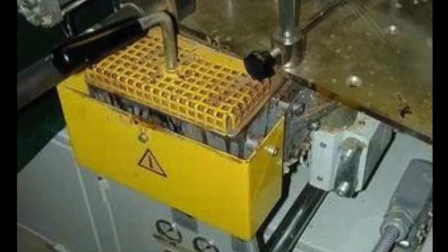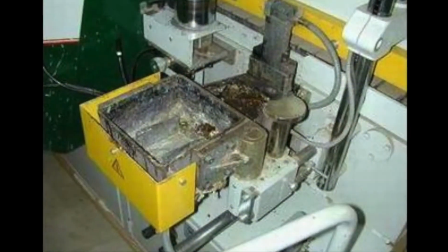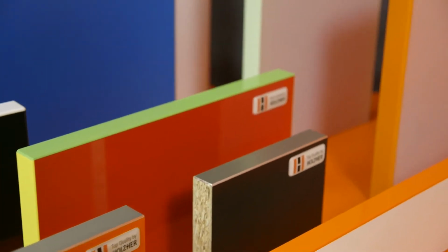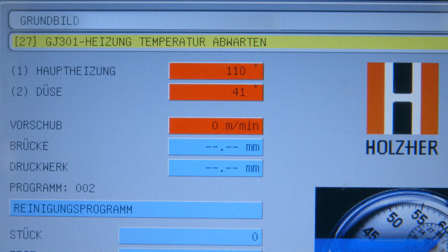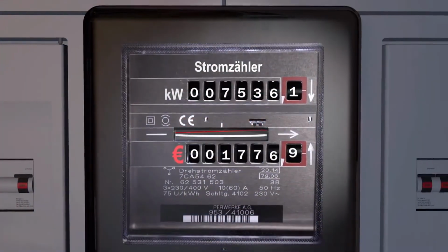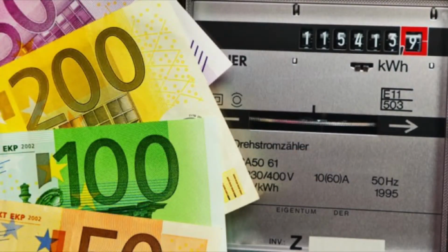Burned glue, encrusted gluing stations, as well as long energy-consuming heat-up times and joints with a poor appearance will soon be things of the past. GLU JET. Top quality, maximum flexibility. Save time and energy. The closed GLU JET system prevents noxious odors from escaping. GLU vapors are emitted into the workshop unimpeded with a GLU roller. Finally, the extremely short heat-up time and low power requirements make our GLU JET a pioneer in terms of energy efficiency, while helping you to save up to 1,000 euros on electricity annually when used an average of 4 hours a day.